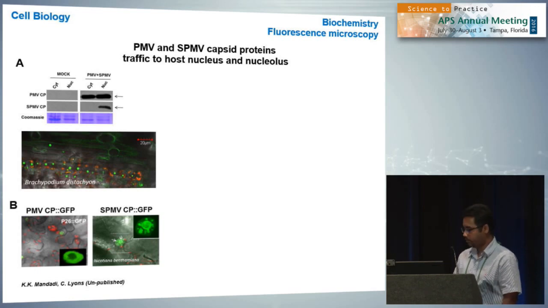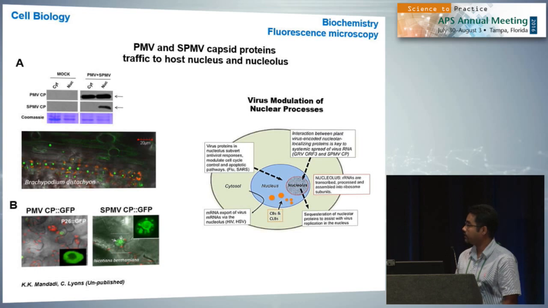Based on some literature on other RNA virus proteins that also go through the nucleus, such as GRV open reading frame 3, which Taliensis' group has shown goes to the nucleus and interacts with the fibrillary protein, and that interaction is important for long distance movement of GRV. We think that similar things could be going on. The PMV proteins could be interacting with some of the nuclear and nucleolar proteins too.